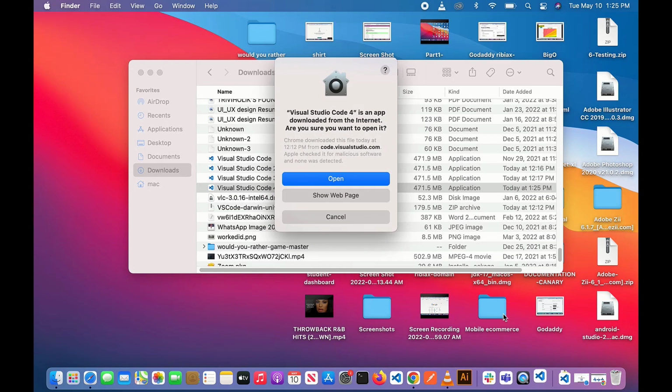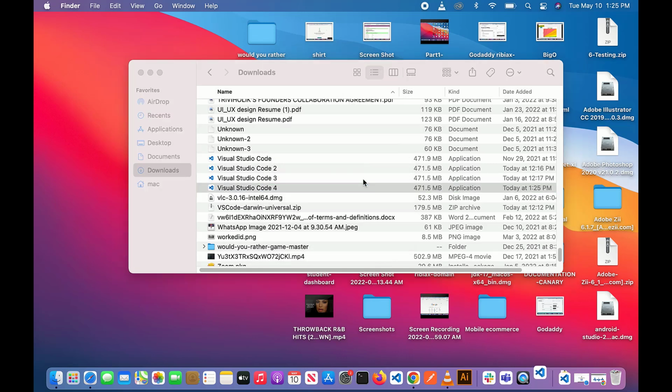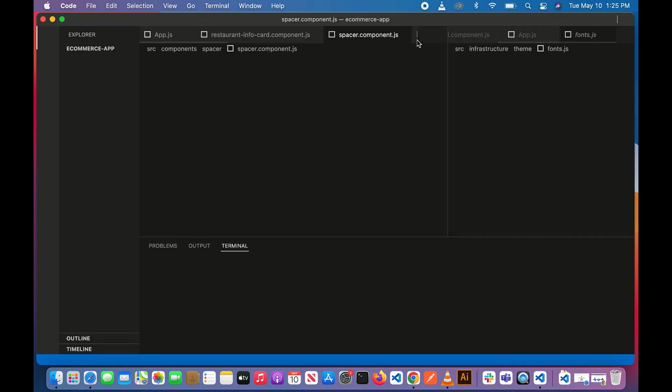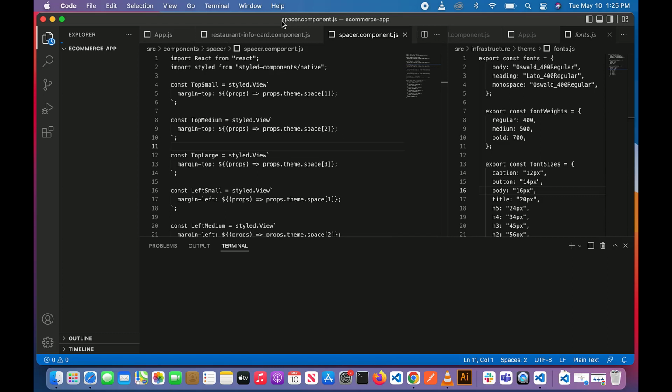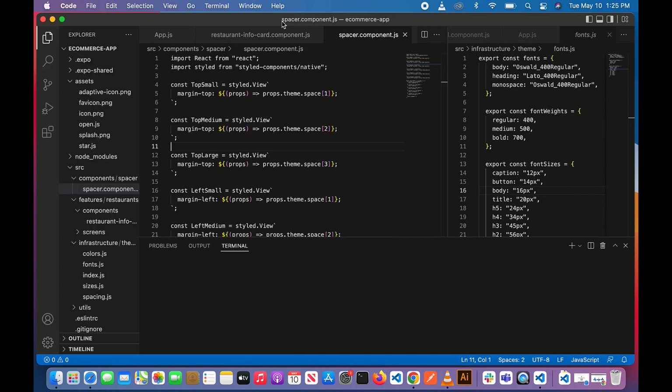It's going to bring a dialog box asking us some questions to confirm and grant access. Just click OK, open. Just give consent to all the prompts it asks you. Believe me, that's all. So I've successfully installed VS Code on my system. The process was quite fast because I already had it installed previously.